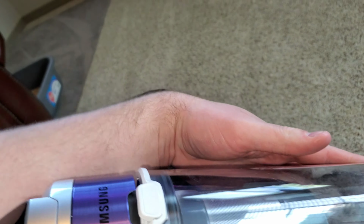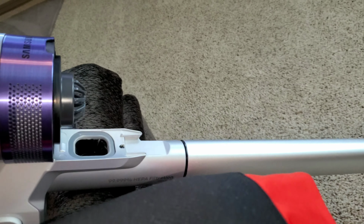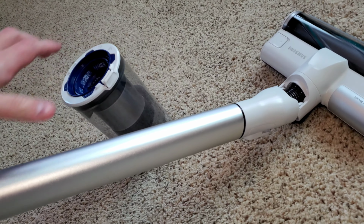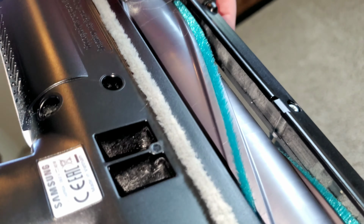I'm gonna have to do this with two hands. This isn't easy. You can't do this with one hand. But I'm impressed with how much dirt the Samsung has picked up. Let's check the brush bar and see how much hair is stuck in it. And it appears that there's only a little bit of hair stuck in this brush roll. It's a very powerful brush roll.